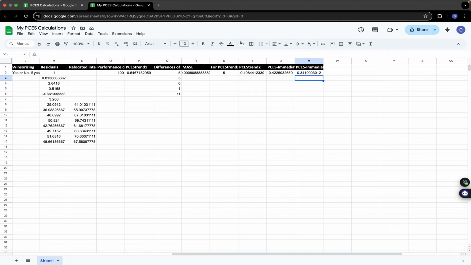So, I have just obtained all the values using the Google Sheets tool. I hope this video will be useful for those who will be using PCS analysis in their single case studies. As a note, this version allows trend incorporating PCS calculations only when baseline data show a therapeutic trend. Subsequent versions are under development to enable PCS calculations without trend and to incorporate confidence intervals and weighted calculations in meta-analysis studies. All versions that will be developed will be accessible sheet by sheet through the link in the technical report.